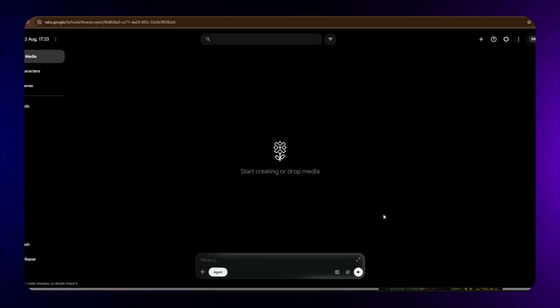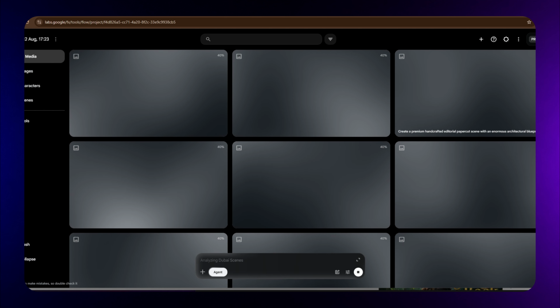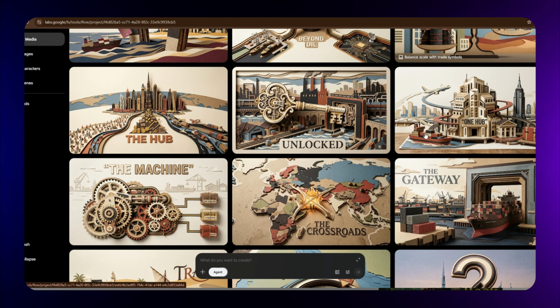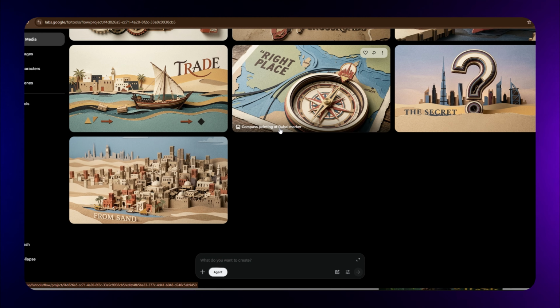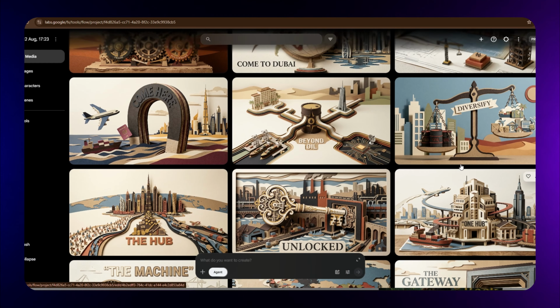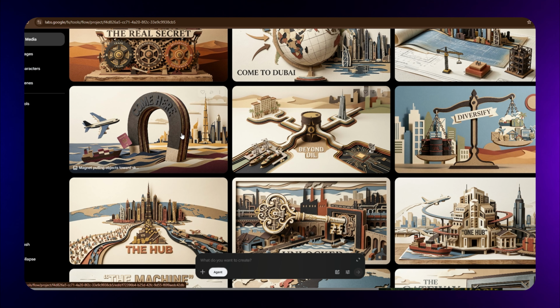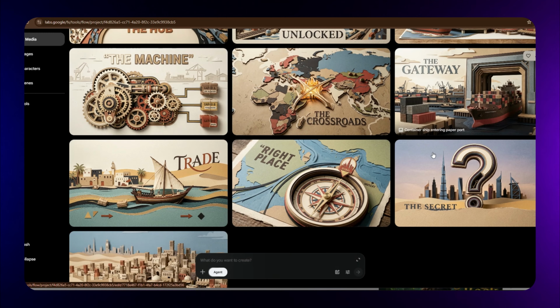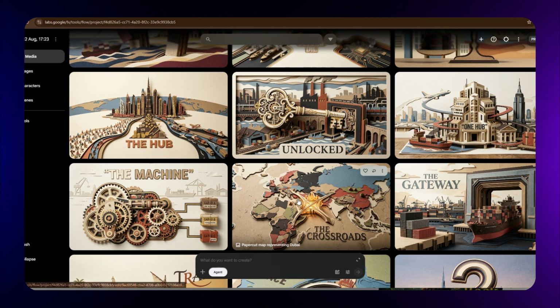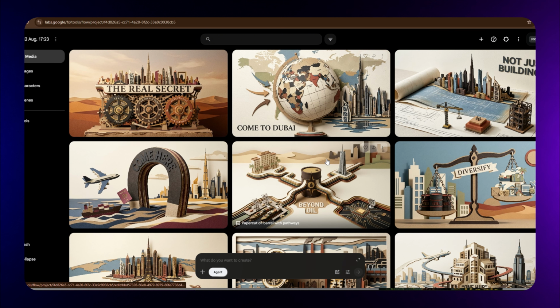Flow's agent will now process all the prompts and generate the visuals in bulk instead of making you create every image individually. Once they're finished, go through the images and make sure each scene matches your story and visual style. Up to this point, most of the workflow can be done for free. If you want to continue using the free version, simply download the generated images and use your available Google Flow credits to animate them. The free plan currently gives you a limited number of video generations per day, so you can work through the project in batches. If you have a pro account, however, you can generate the entire sequence in one go.